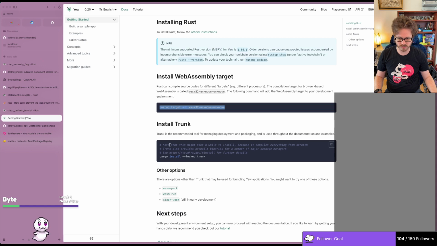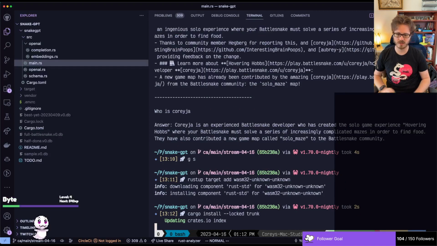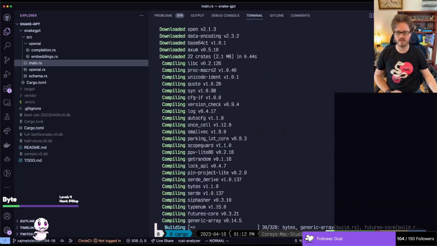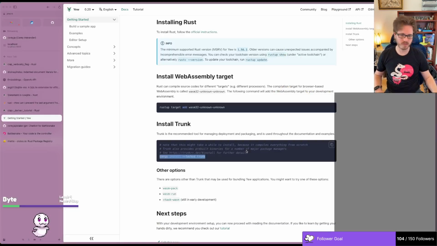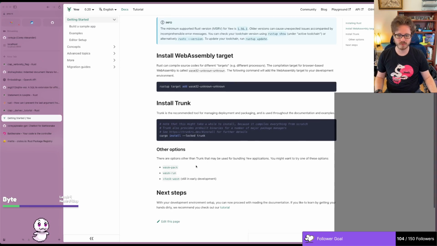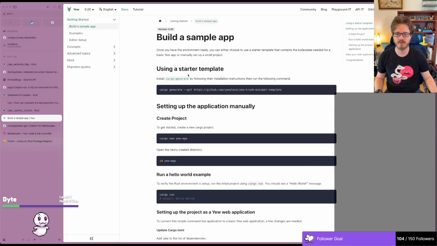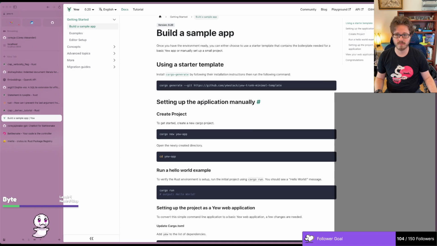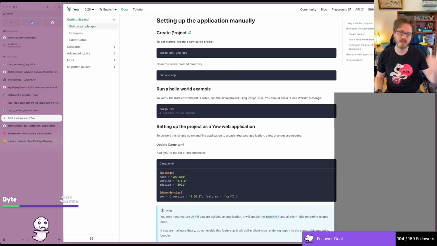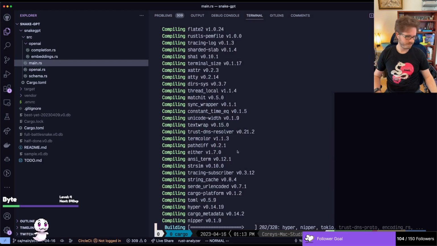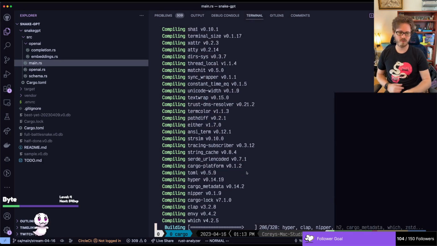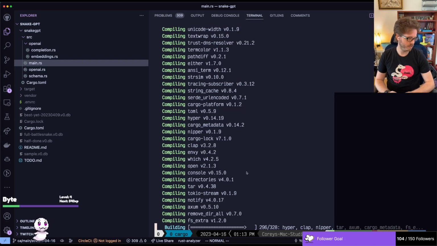This is going to install it from source, and we could do binaries, but I like cargo installing things, and I don't think the compile will take too bad. Got a big computer here. Okay, other options. We're going to use Trunk. Build a sample app. What if I don't want to build your sample app? Ah, setting up a project manually. Perfect. That's what I wanted. Now we just have to wait for Trunk to compile.